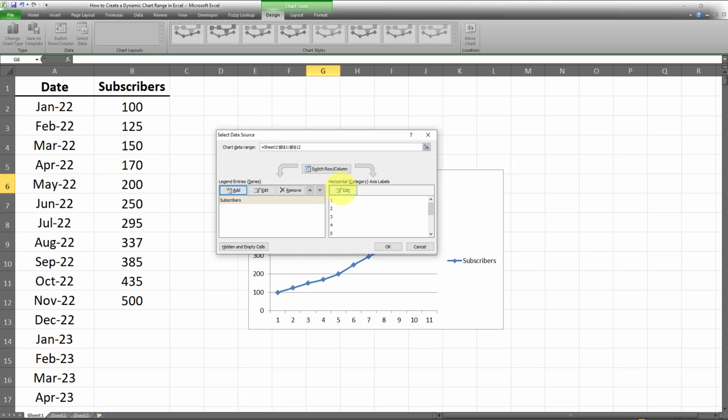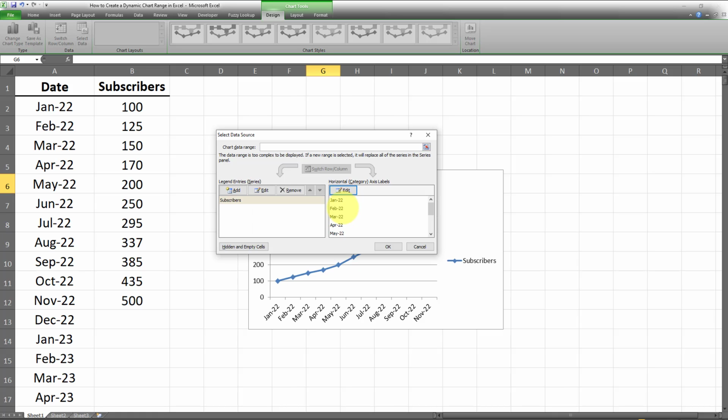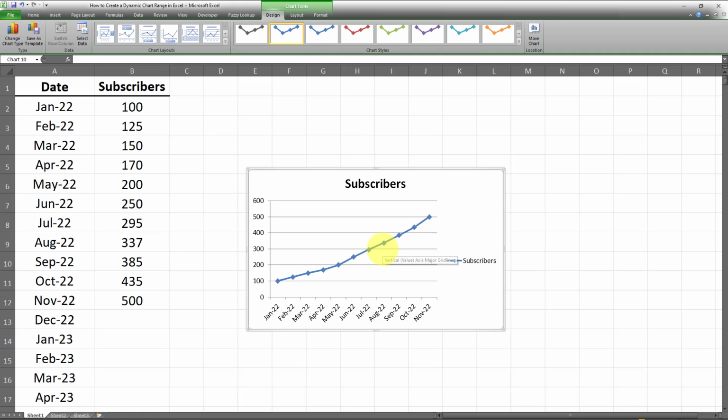Now the next step is to enter the x-axis values. So to do that, on this section over here, I'll click on Edit, and I'll do something very similar to what I just did for the y-axis. So I'm going to input the name of the named range, which I just created inside Name Manager here, as opposed to entering a range from inside our spreadsheet. So instead of selecting, for example, cells A2 to A12, I'm going to enter the name of the named range, which is date. Just like that. And I'll click on OK. And OK again. And there we go.